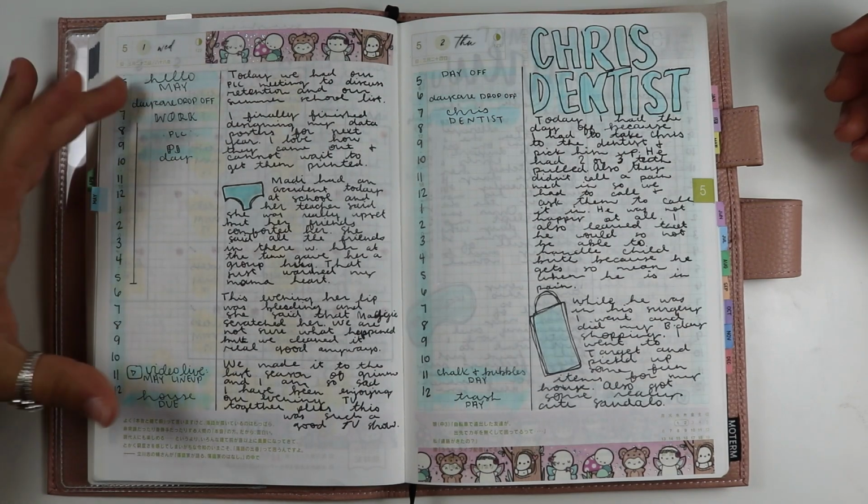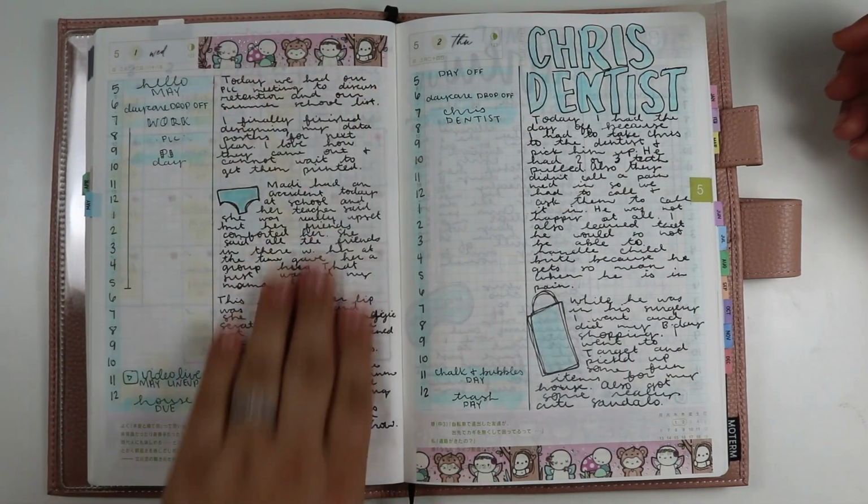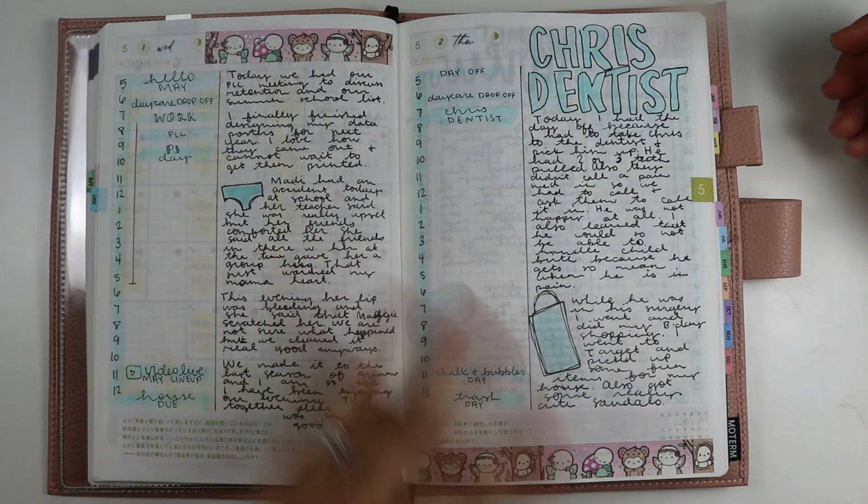So in the daily pages, I put what is actually going on for that day over here. It's kind of like my daily schedule. And then over here, I put my journaling, not really anything and everything.